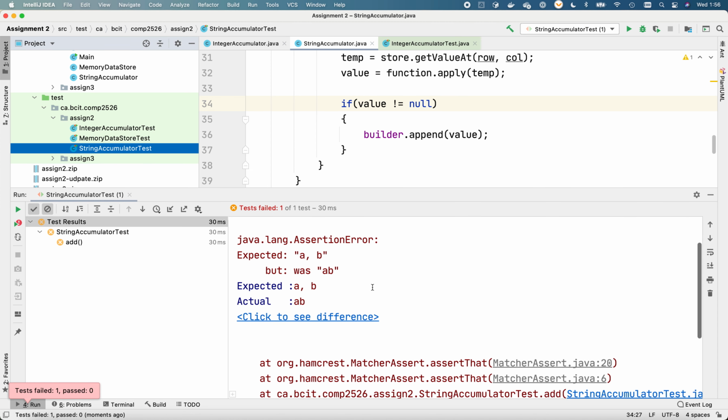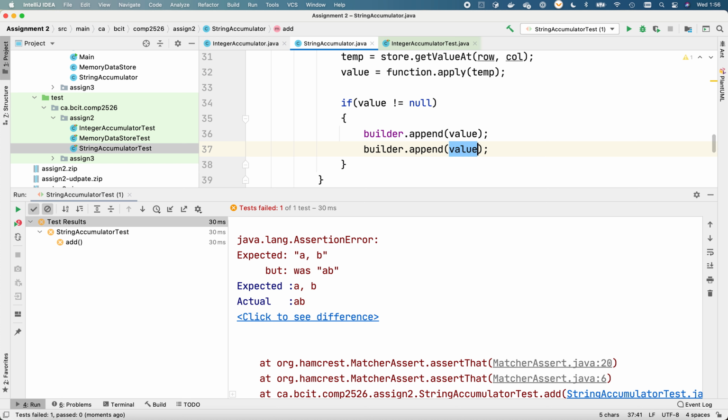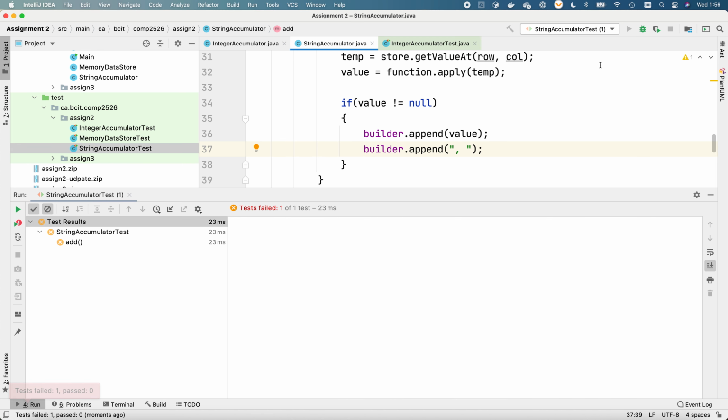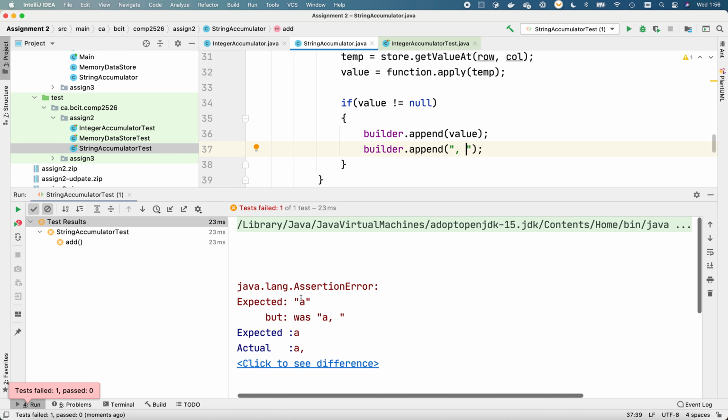Okay, so I'm not putting in a comma between them. So put the comma there. I'm not expecting it to work. Okay, I'm not supposed to end with a comma.